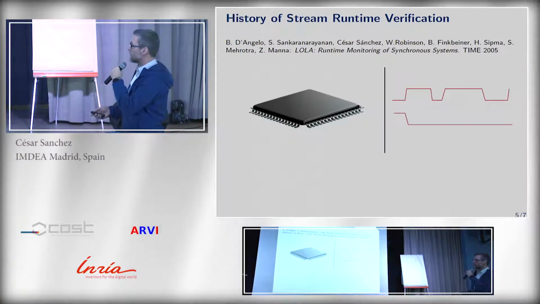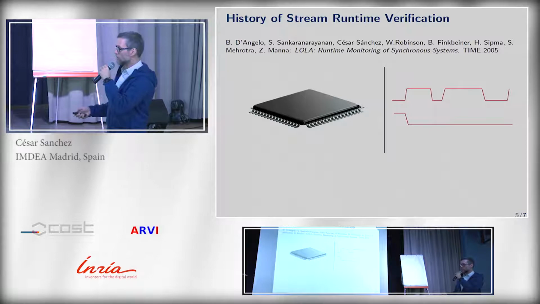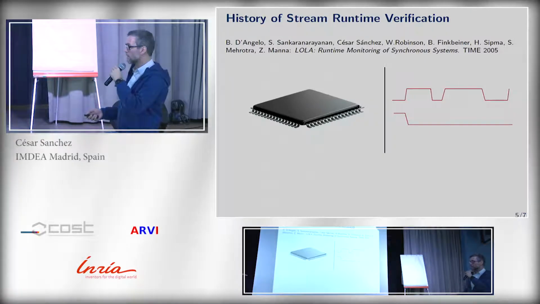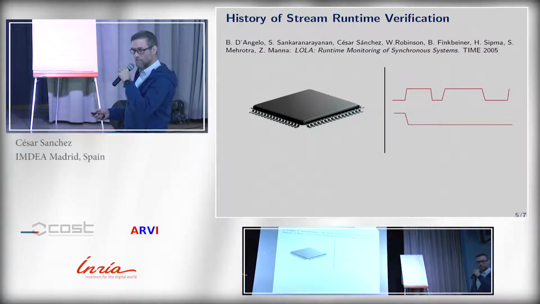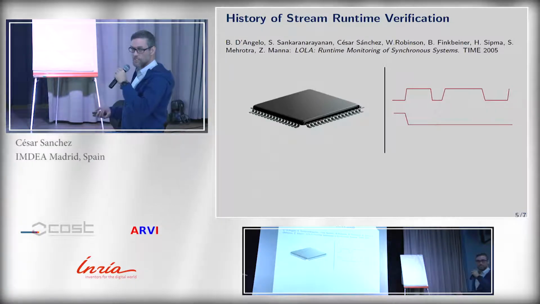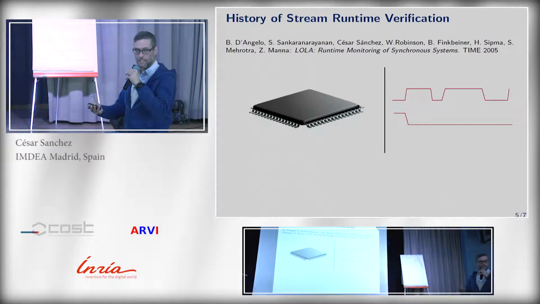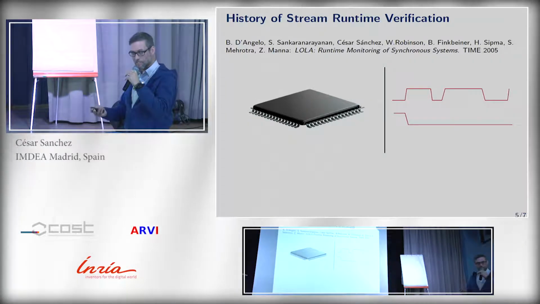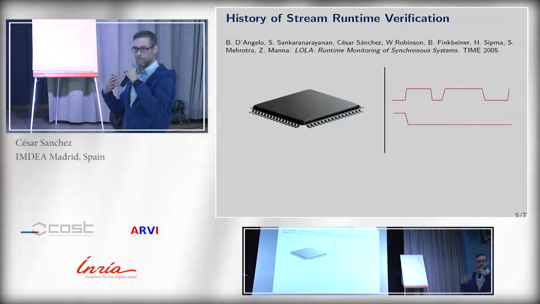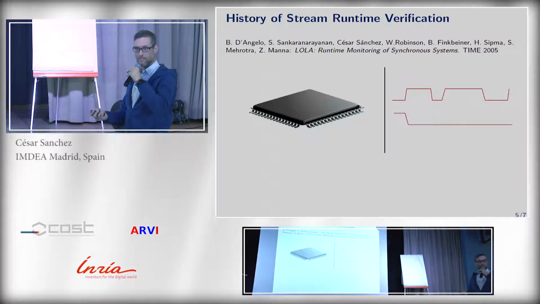So essentially, the main idea is a collaboration with Synopsys, which was a verification company. And they had synchronous circuits, and they wanted to check the traces they generated, essentially. We proposed to use LTL, but they wanted something easier to use and something where they could extract more information from the traces.